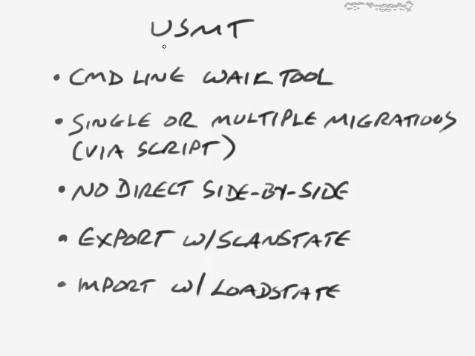Finally then, let's address the User State Migration Tool, or the USMT. This is something that's not included on the Windows 7 DVD, but it is a command line utility that you can download with the Windows Automated Installation Kit tool. Now we'll talk more about the WAIK later on in another nugget, especially when we talk about things such as automation and imaging and the like. But as part of that tool, it does have the User State Migration Tool. What this allows us to do is the same thing that the Windows Easy Transfer Wizard does. It's just that since it's command line, you can also do things such as use it with scripts.